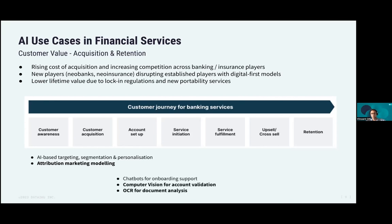As we go further along, account setup, I'm sure if some of you have opened bank accounts recently, it's really become something where AI is omnipresent, right? Chatbots, hey, I'm having an issue, I'm spending too long on this page, something will pop up, you need help, right? And try to answer my questions without necessarily having a human behind it. One thing we've done recently is use computer vision for account validation. So if you guys have scanned your face, for instance, to match with a passport or to match against a database to see if the image is fake, that uses computer vision in the background.